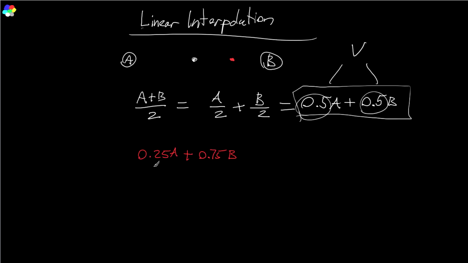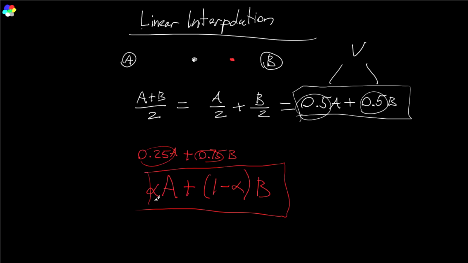So if these two weights have to add up to 1, we can rewrite this in a way that only uses a single parameter. So we'll let alpha mean the amount of A that we're going to take. So alpha times A, and the remaining amount, because they have to add up to 1, is just going to be 1 minus alpha, and that is how much you take of B. And this is the concept of linear interpolation. Alpha is the controller that controls how much you take of A, and how much you take of B is just whatever remains.